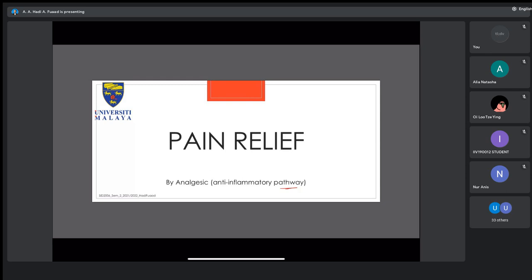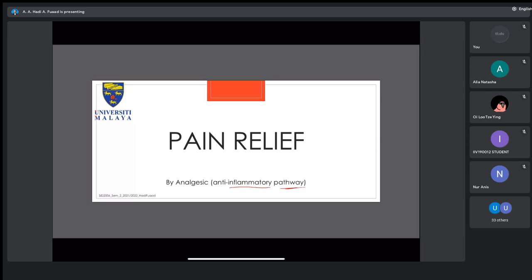Okay, so what we're going to look at today is more on the other side of pain relief. The first one is via the nociceptor. It's a receptor, either a chemical receptor, temperature receptor, or a pressure or sense receptor. From there, depending on the stimuli, you can get neurons to transmit the pain signals to your brain to process it as pain. And we've looked at how morphine pretty much blocks the receptor pathways.